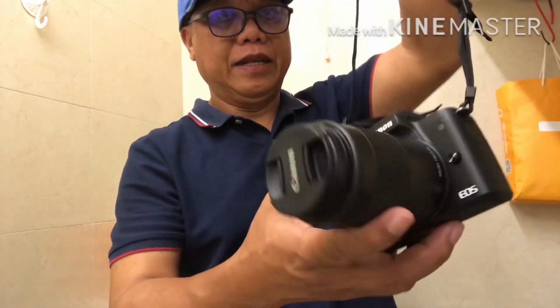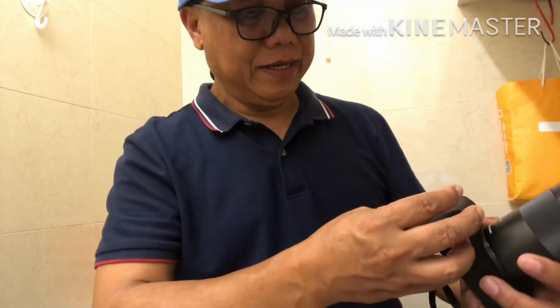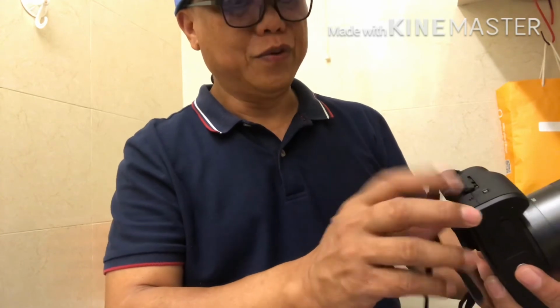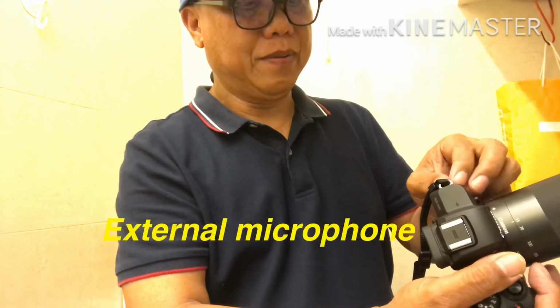So, bago natin ipalit ito, ayan po, ang kanyang lens na 55 to 200. Pero dito, meron siyang paglagyan ng mic input para sa microphone. O dito pala yung mic, yung kanyang mic. Meron siyang pwedeng lagyan ito ng microphone, ano? Yung outside microphone para pagbiyahe.